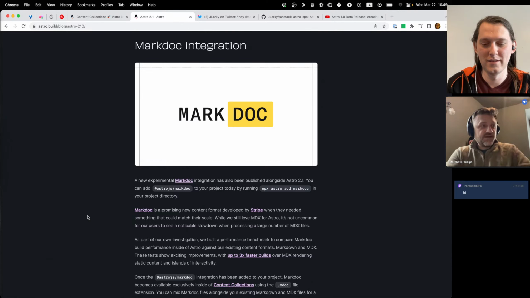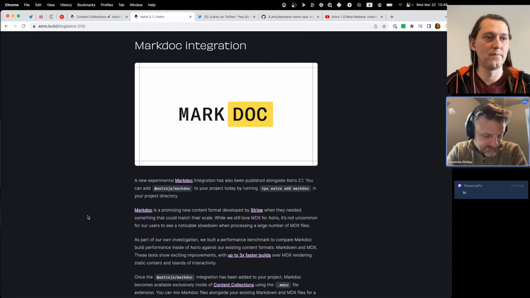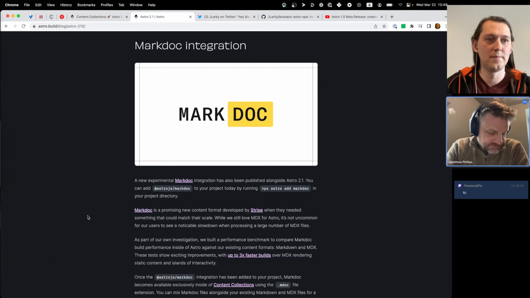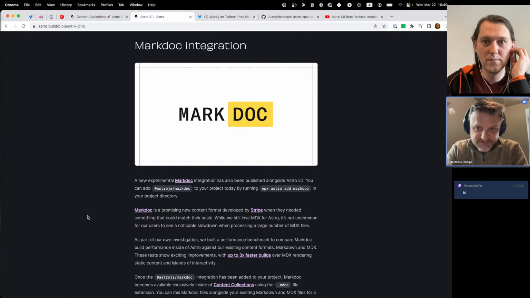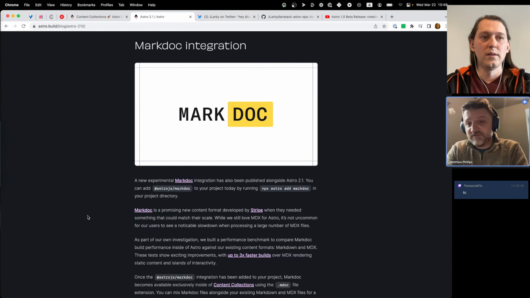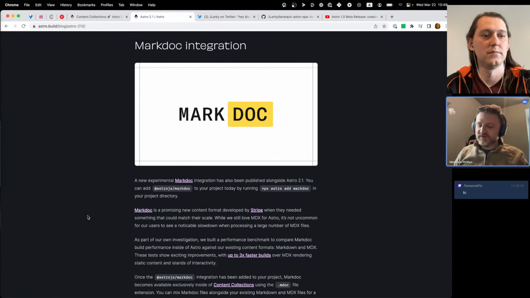Yeah, that's very true, and I think that is to be determined from our standpoint. That's something we're still looking into. We did a spike on converting one of our websites to MarkDoc, and we ran into something, especially converting from MDX. You know how to do stuff in MDX because you're thinking in terms of components. In MarkDoc, you have to think a little differently because it doesn't have those.